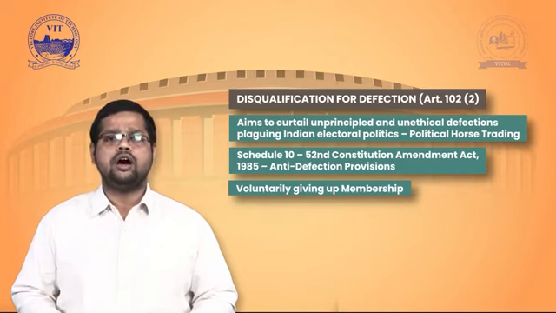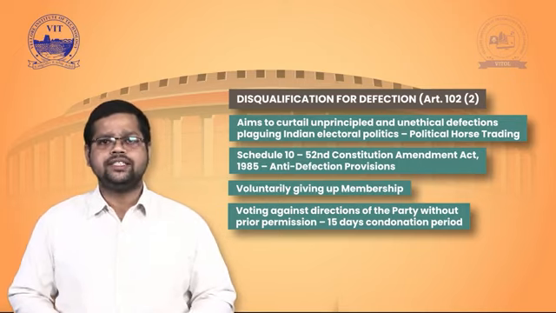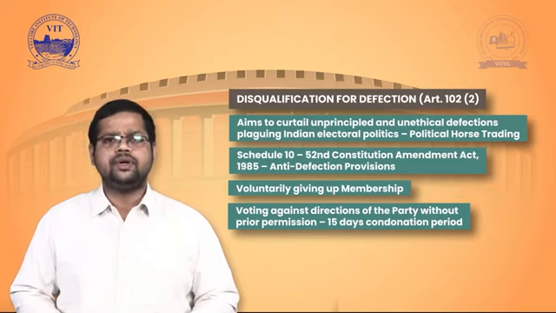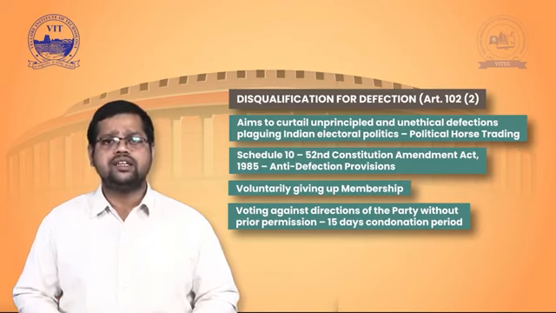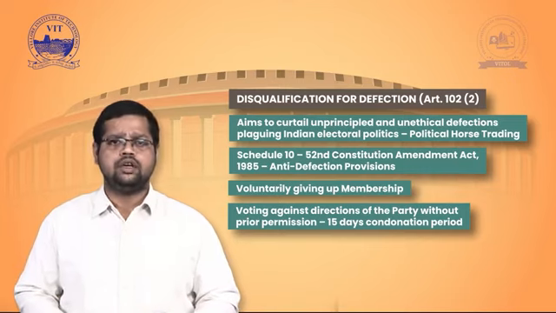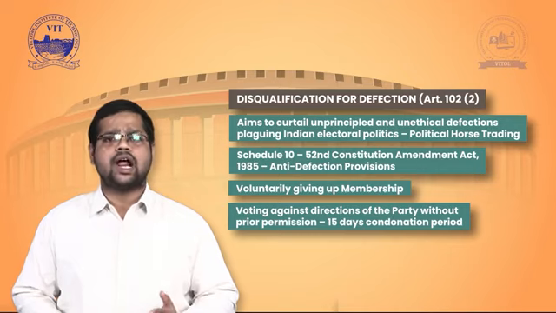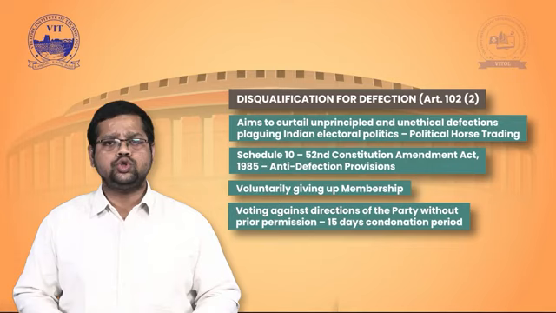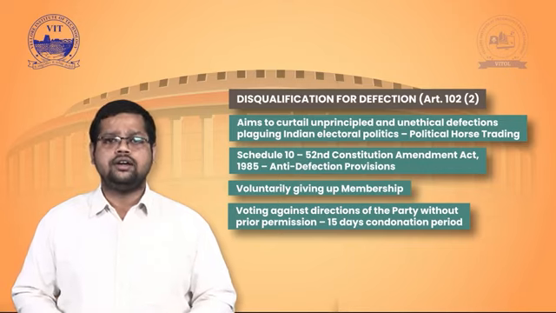Number 2, whenever a particular member of parliament votes against the directions of the party concerned without obtaining prior permission. As party politics is also ideologically entwined, inevitably parties may require members to toe the line of the official ideology. Hence, very often there may be directions to vote for or against a particular motion, a particular law or a particular bill. So whenever there is a direction from the party in which you are elected to vote in favor or against a particular bill, motion or decision, and you choose to disregard the directions of the party without obtaining prior permission, that makes you liable for disqualification under anti-defection law.